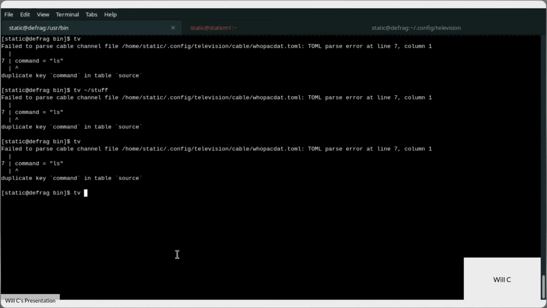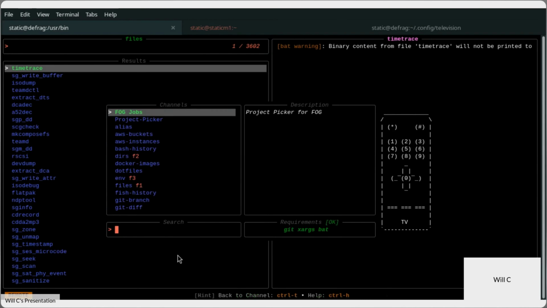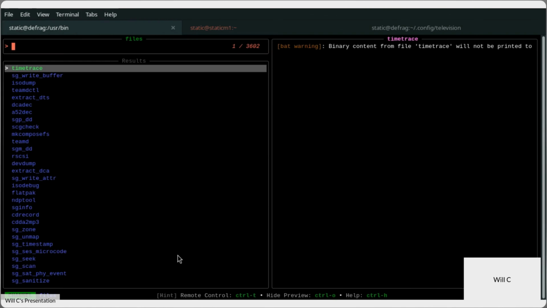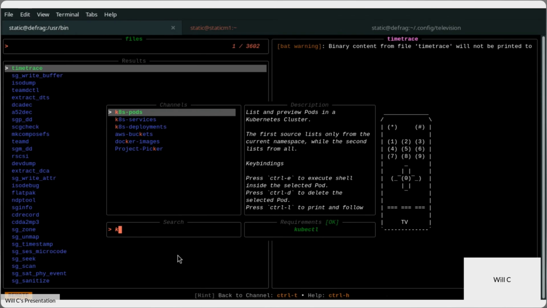Well, of course, I was trying to custom make a project thing, like a plugin for it, but of course I blow this up every time. But anyway, it's a nice fuzzy finder for practically anything you want. So we'll go see if we can do some Kubernetes stuff. So if I do K8s, let's go for pods. It should pull that up, assuming, and it's failed again. Well, the demo gods are extracting their blood sacrifice on me. What is going on?